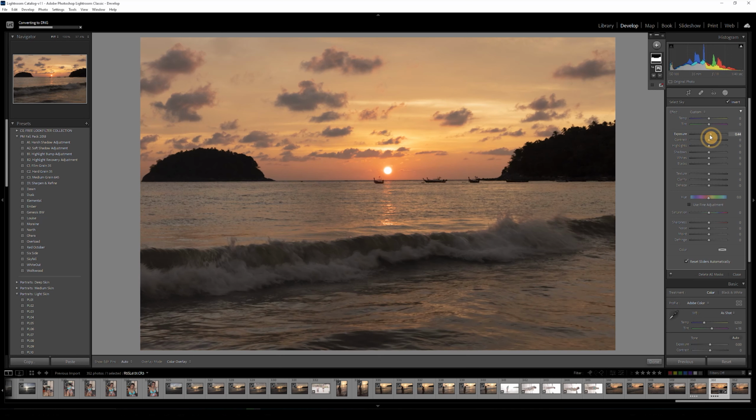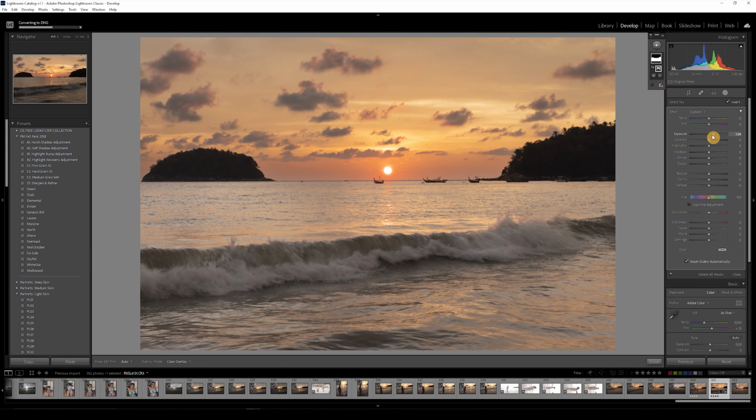Okay, so for this part, I would like to increase the exposure a little bit, just to get back some details from the foreground. Next step will be the contrast. So for this, I think increasing the contrast a little bit brings out the details in the wave, or makes the details in the wave stand out better. And highlights wise, looks like a more contrasty photo looks better.